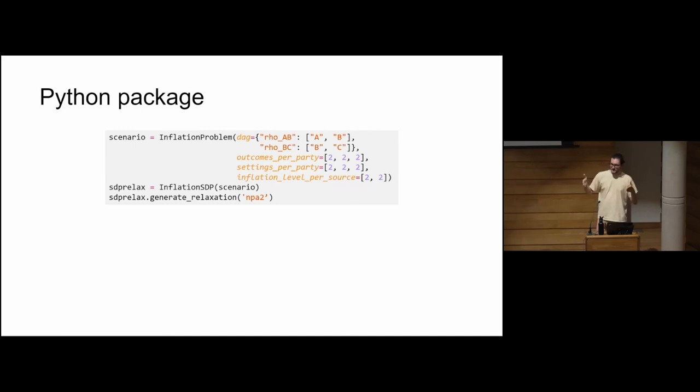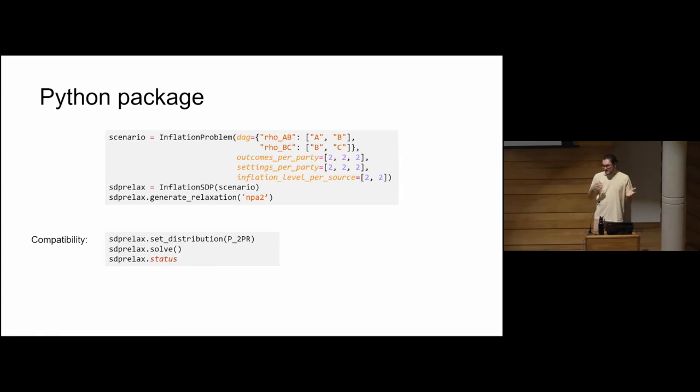So as a user, I gave you a specific example of monomials, but you don't really need to care about that. You just increase that number there. You go from NPA2 to NPA3, and they get a tighter set of constraints. So as a user, you just give the network, you give more or less the level of relaxation that you want, and then you can just input your distribution. You call solve, and then that's it.